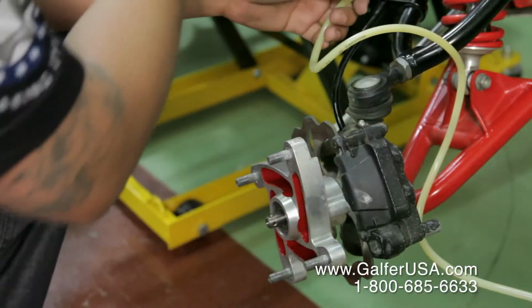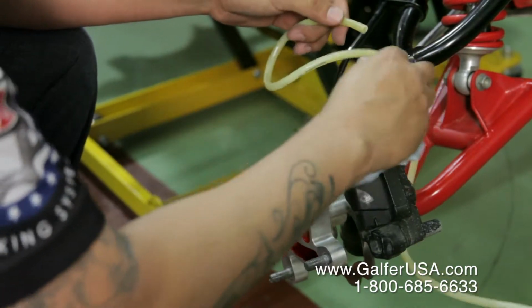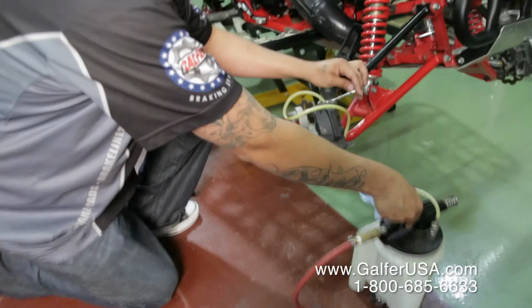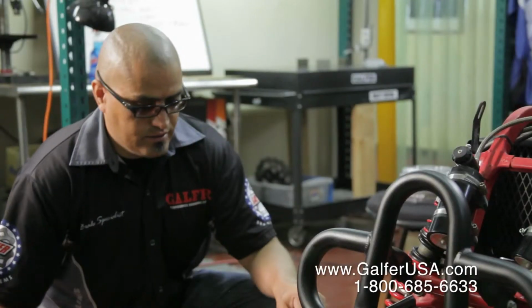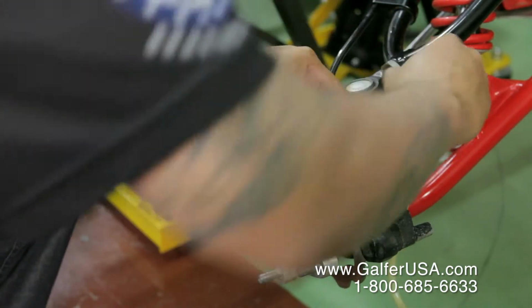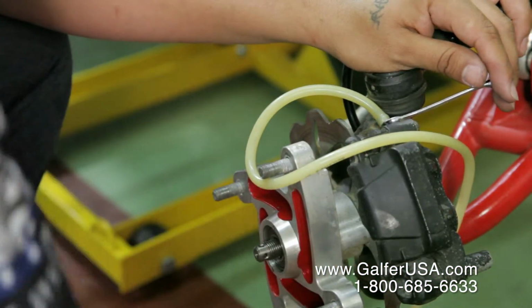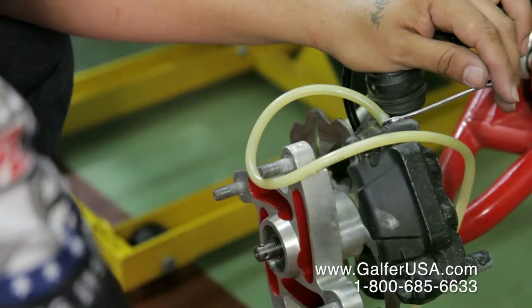The proper tools to use to bleed the brake system will be an 8mm open-end wrench and your Mityvac, well, your shop vac here, and then you'll install the shop vac tube, and then use your 8mm to open up the bleeder nipple.